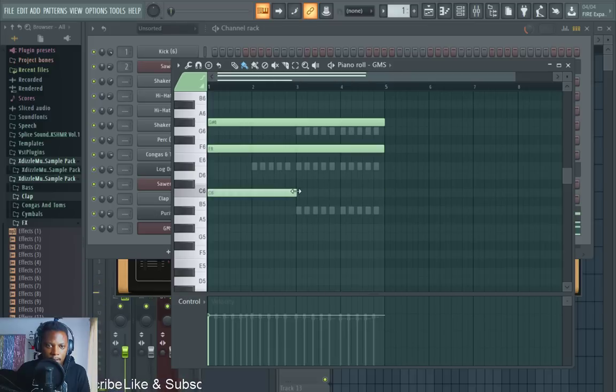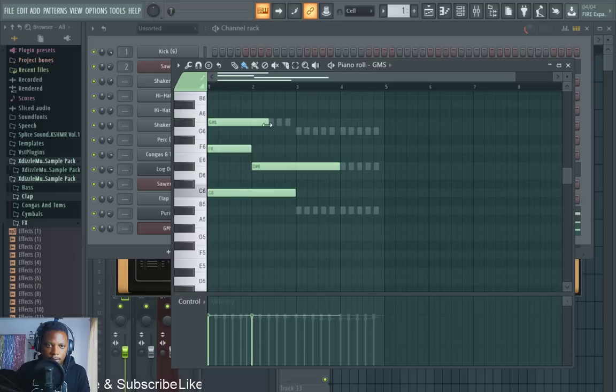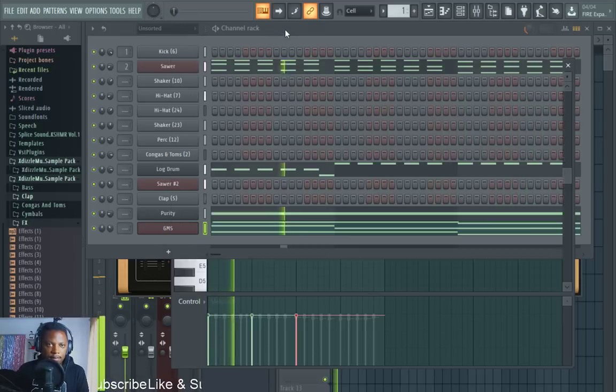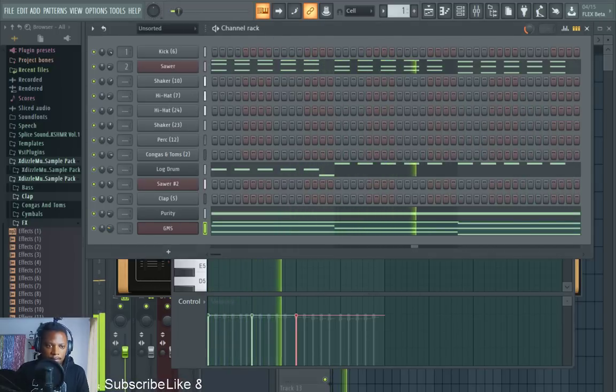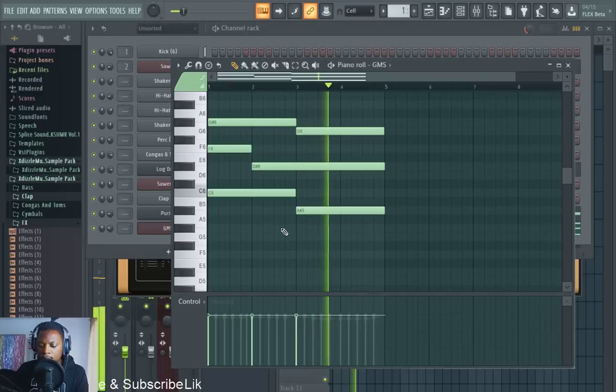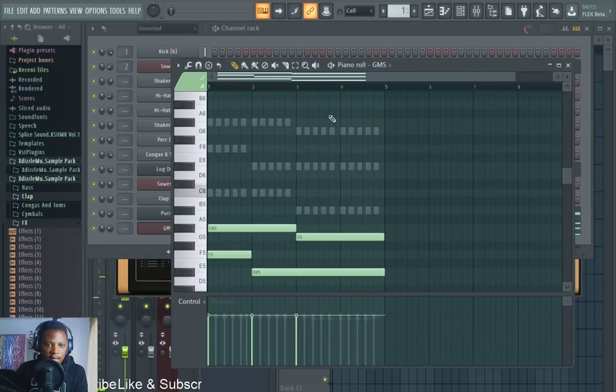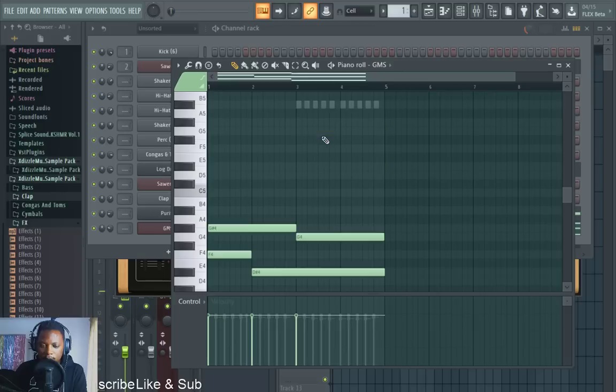Then change that one up, make sure it comes down, and then put that on there to make sure that the pad changes with the track. Then we can transpose it down to get that nice thick sound, maybe twice.